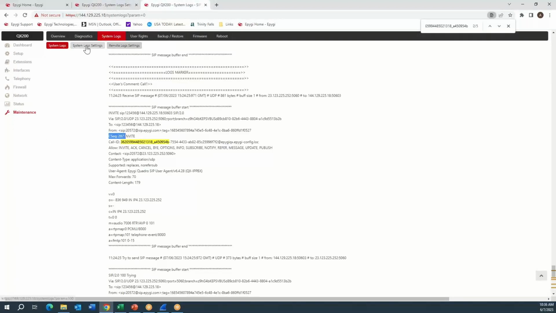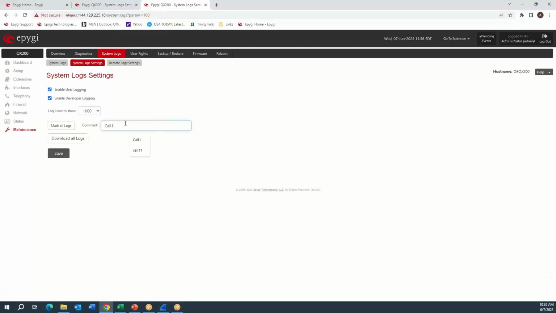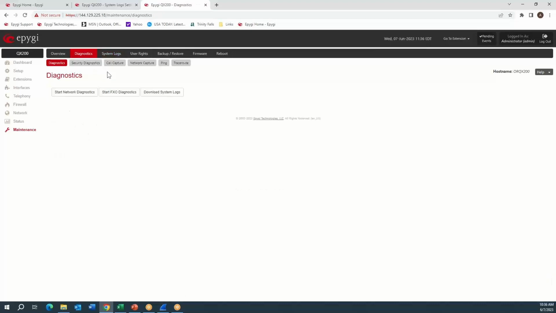And I'll do the same thing at the far end. This is call 3. And at the far end, I'm going to take it one step further and do a packet capture.